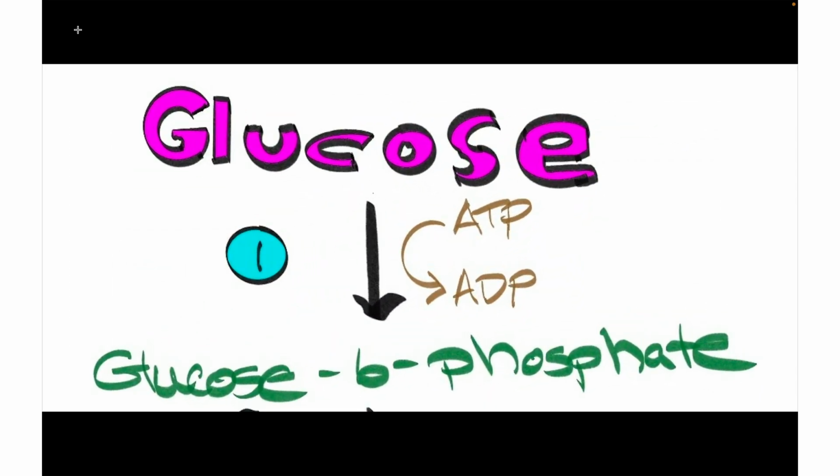Keep in mind, glycolysis is a 10-step enzymatic process. That is to say, there is an enzyme required for each of the steps within glycolysis. I'm not really concerned about the enzymes for glycolysis, with the exception of the first step, which we see right here. The enzyme utilized for the first step in glycolysis is hexokinase. And hexokinase converts glucose to glucose 6-phosphate, and it does so by breaking down ATP.